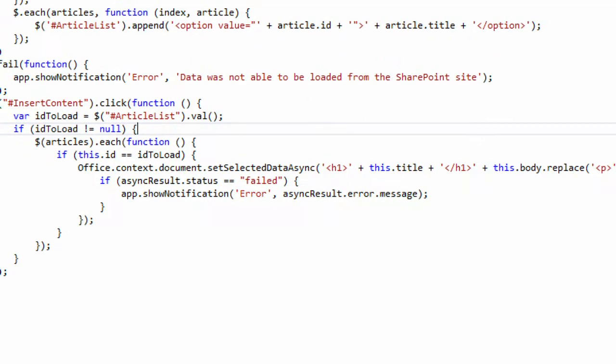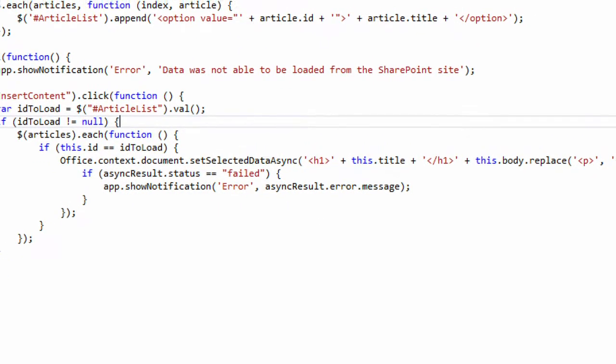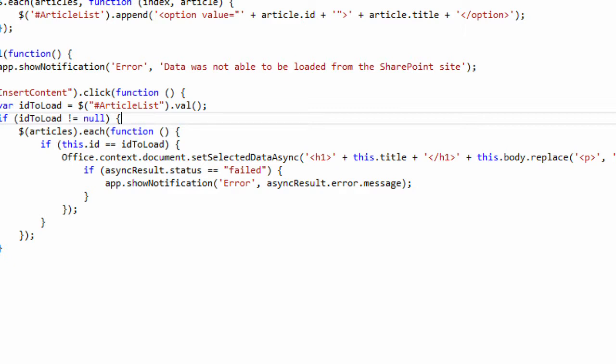Now, when it comes time to being able to inject that into the Word document, we get a bunch of functionality and APIs around that. So you see that line in the middle of the screen there, office.context.document.setSelectedDataAsync. This is where I'm building up a chunk of HTML, including the title of that article and the actual content, and I'm telling it inject it into the document. Now, all of the APIs that we're calling from Office, they are asynchronous, right? So I can't just hang on to a method. I have to call it and then say, on an error, do this, on success, do this. But in this case, it's just say, go and put the text in at the particular spot where the cursor is. Right? So fairly straightforward.